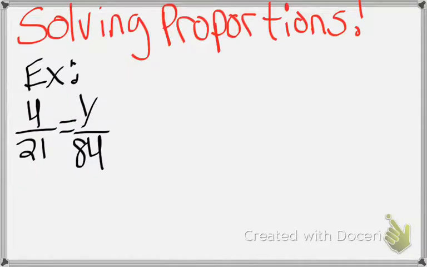So now this stuff we're about to talk about should look very familiar. We're going to talk about solving proportions. So for example, if you had a proportional situation, maybe it's set up this way. For this example, we're going to focus on just how to solve it. If you got 4 over 21 is equal to blank over 84. We can solve these using the cross product property. That's what we're going to use. So remember, it doesn't matter which direction you multiply in first. I'm right-handed, so I tend to prefer to go in this direction first, but honestly, it doesn't matter.